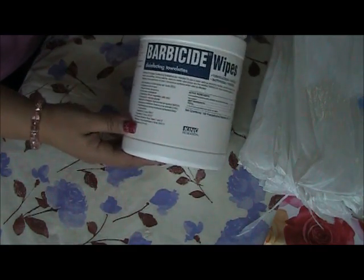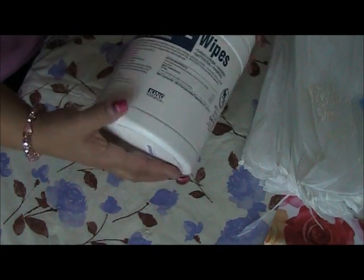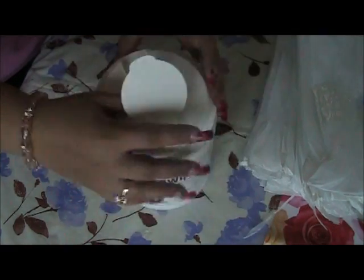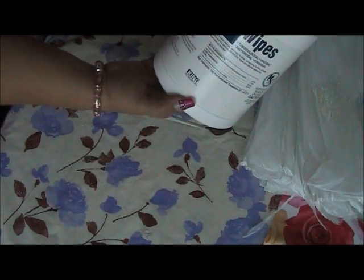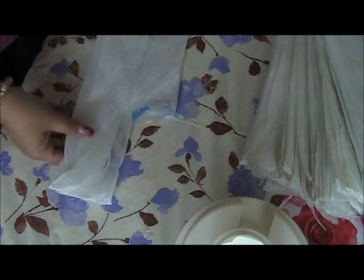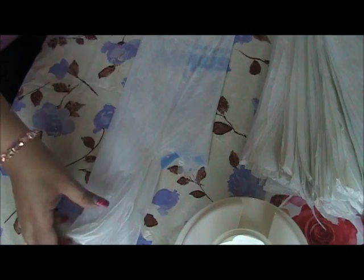So now what we're going to do is, we have our bags. You're going to need a container, a pop-up container that you can find even from your Lysol cleaners and whatnot. Any pop-up container. This is actually a Barbicide that we use at the salon to clean and disinfect our equipment. So you're going to start with your bag. I'm sorry that I can't get the whole bag in. My tripod isn't that high right now.